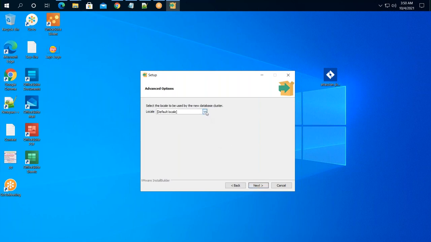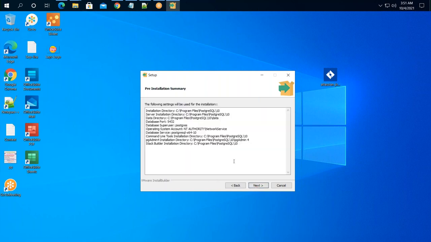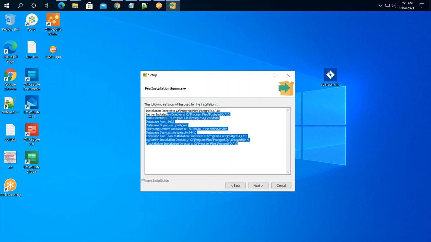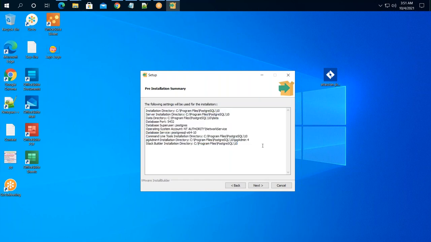And then select the locale to be used by the new database cluster. If you have any clusters, then you can use it. Since we don't have any, I'm just selecting default. And then this is the complete summary, guys. Whatever the steps we have done, the same summary will be available here.